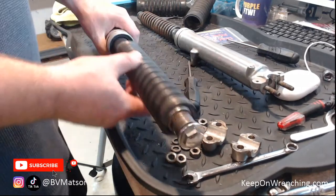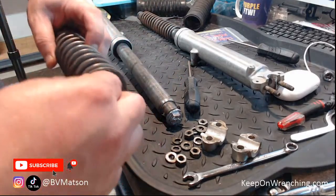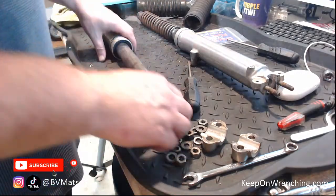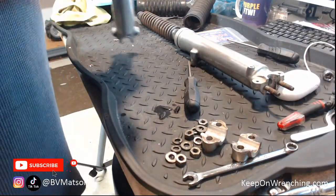Pull the spring straight off, okay? Inside your spring, there's a little sleeve. Here's this little rubber kind of plastic sleeve. This is in here. I'm not even going to try to get it out. I'm just going to leave it for now, but we don't need that right now. So we'll put that away and see if we can start getting this thing apart.